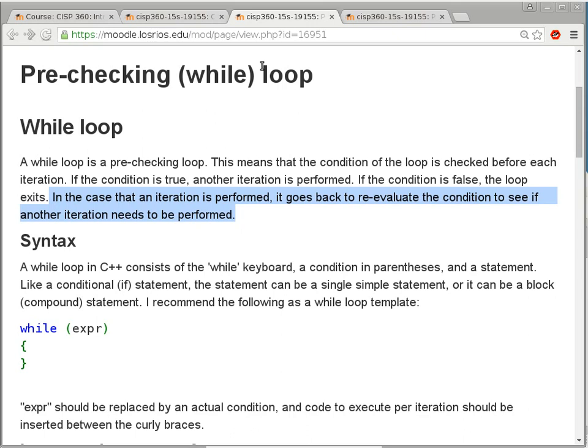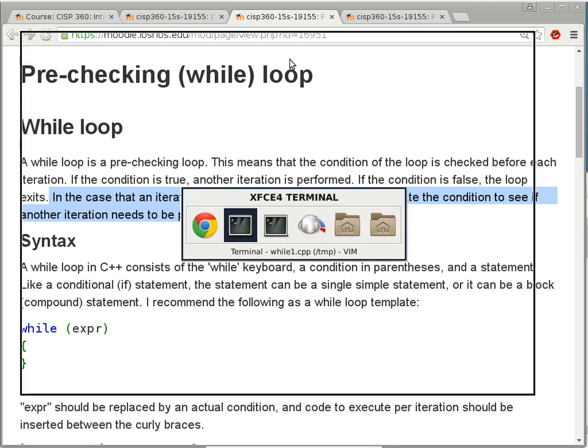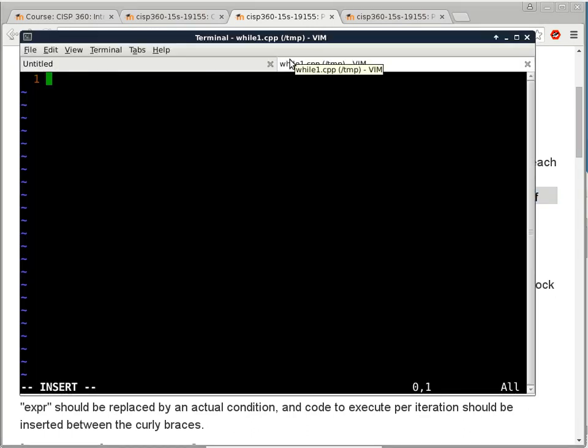So what we'll do now is to focus on the syntax. That's basically the most important part of this class. cisp360 is really focusing on the syntax of C and C++, not so much the concept, because the concept would still be the same as what you learned in cisp300 or 301 if you're coming from Sac City. All right, so we'll go ahead and write some simple programs, and you guys can tell me what the program is supposed to do. This is a standard template, okay?